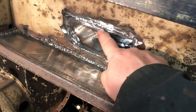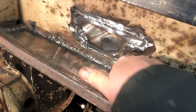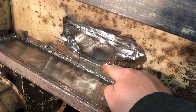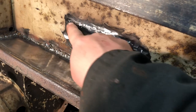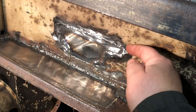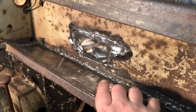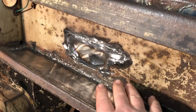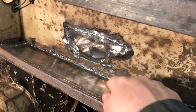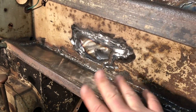So a simple repair like this could end up being something huge, like a big, huge patch. I put it in from the back, and I welded all around the edge like this, and it didn't blow through at all because it was nice, thicker metal as I was moving out. So I ended up cutting this huge piece here. And when I think about having to make a horrible patch, it kind of looks like this, and this all just looks bad. I'm saving this from the junkyard. This was going to the scrap heap.